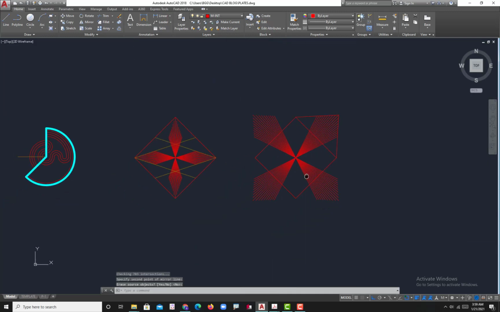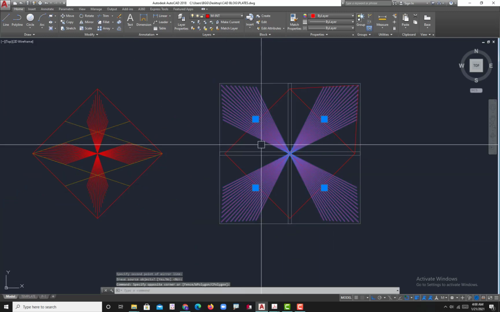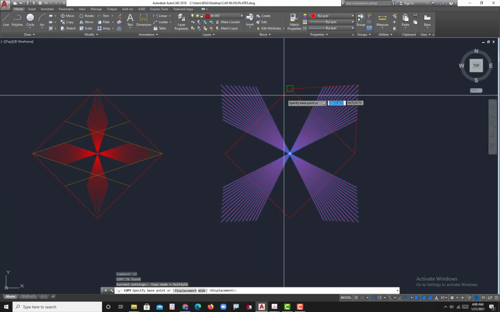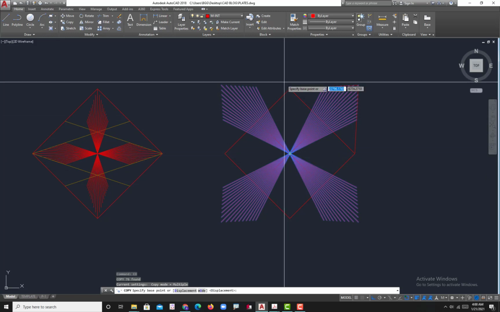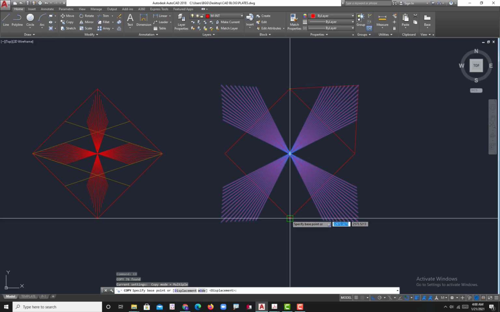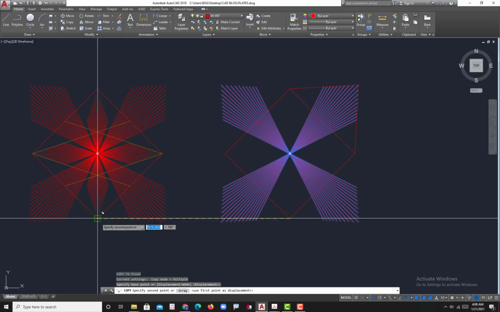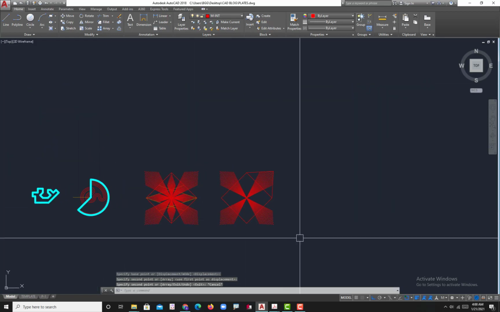and you go there. Okay, so what you can do is select this one and then CO for copy, to merge that one, the first object. Do not select this one because you might be committing an error. You go here or you go here to make that one as your reference.